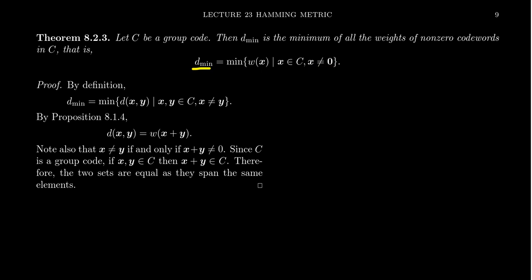And so to see that, we'll remember the definition of the minimum distance is we take the smallest positive distance between two vectors, where they are distinct vectors because we don't want the zero distance. We proved in a previous video that the distance between two vectors is equivalent to the weight of the sum of the two vectors. So if x and y are not the same vector, that means their sum will not be zero. The only way the two binary sequences add together to be zero is if they were the same identical sequence. Since we're a group code, like we mentioned on the previous slide, if it's a group code, it's closed under addition.